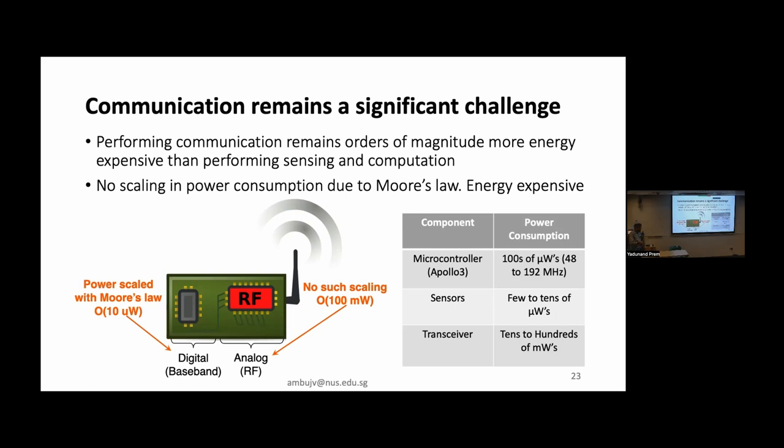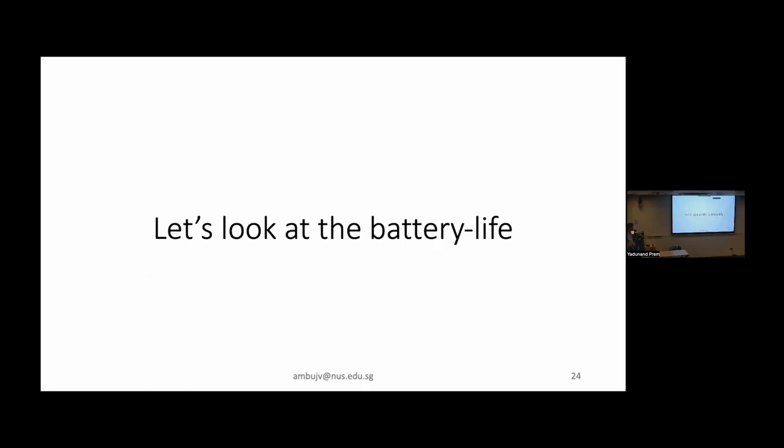While Moore's law controls the energy efficiency of digital components, and they have become energy efficient, the digital parts of the radio transceiver have become efficient too, but we cannot say the same about the analog components. And it's these analog components in the radio transceivers that make them quite power consuming. That causes your IoT devices to have all these challenges with their energy consumption.